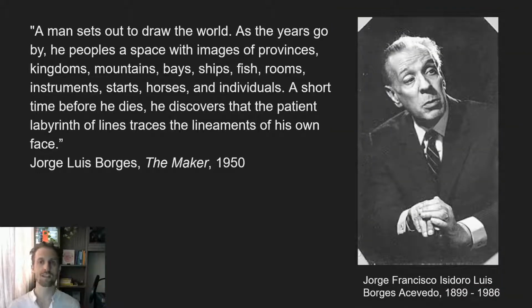Okay, so let's get started with some of the ideas that Borges writes about. Here's a great quote from the story The Maker from 1950. Borges writes, "A man sets out to draw the world. As the years go by, he peoples a space with images of provinces, kingdoms, mountains, bays, ships, fish, rooms, instruments, stars, horses, and individuals. A short time before he dies, he discovers that the patient labyrinth of lines, in fact, simply traces the lineaments of his own face."